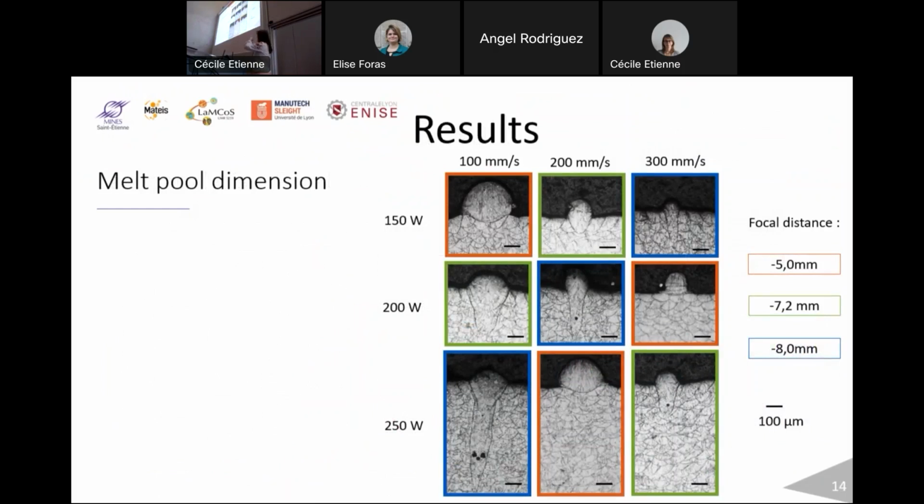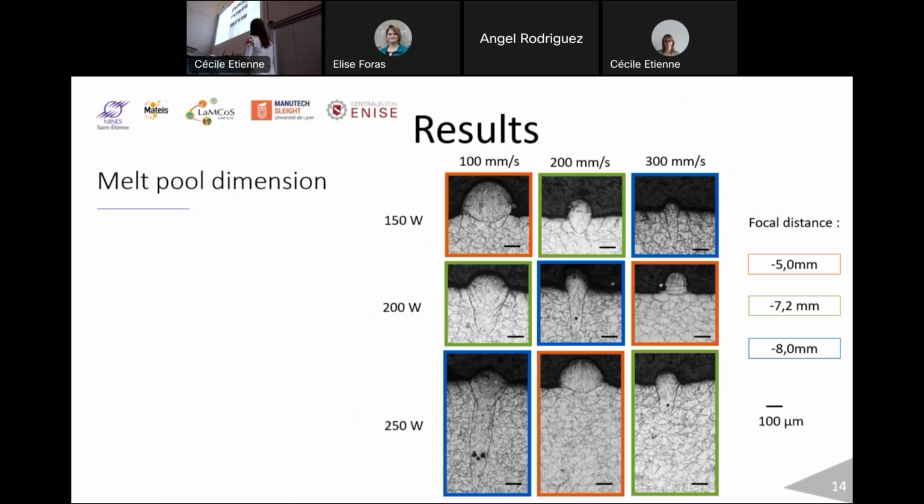So when I chose the parameters, I didn't have any information about even the focal point of my laser. The focal point I set at -7. I found it by experiment and by eye.